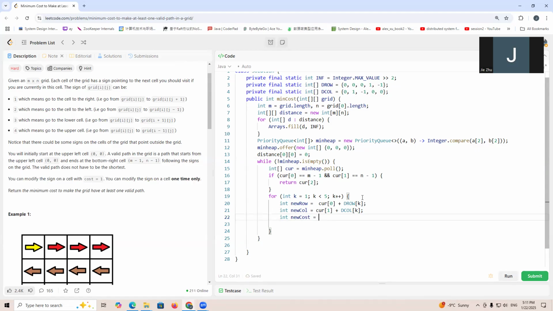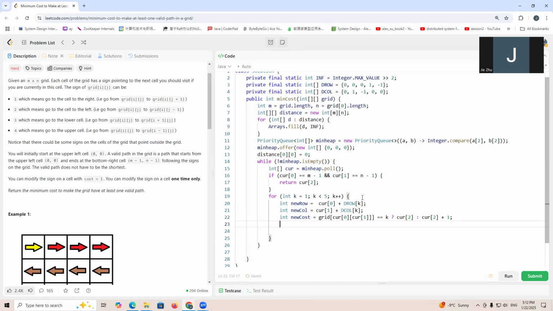So if grid current 0, current 1 equals k, then we don't need any cost to go to the new row and the new column. So that will be current 2. Otherwise, it will be current 2 plus 1, right? We need one more cost.